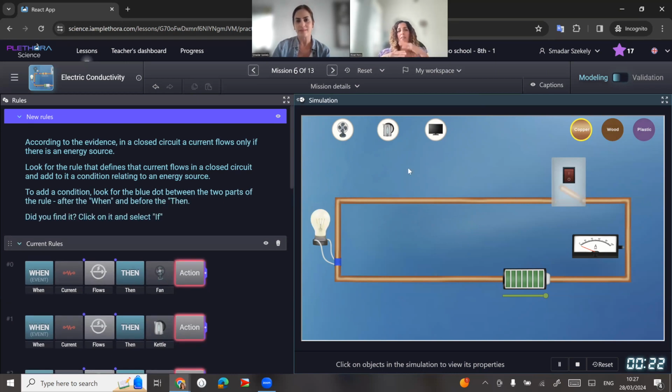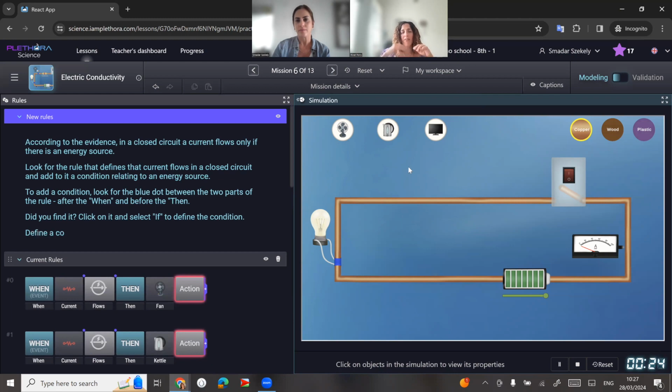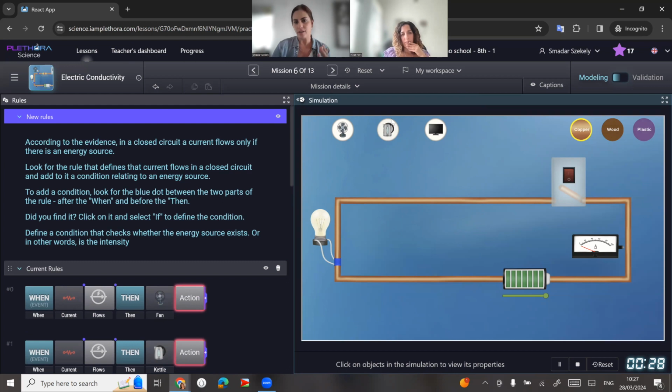Yeah, so the missions are built, right? You have the first mission and then the second and the third. Yeah, and they build one on top of the other. And so they learn how electric devices influence the circuit and how they are influenced by the circuit and by the energy source.